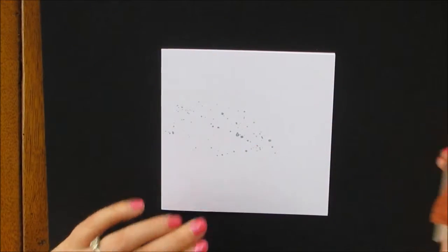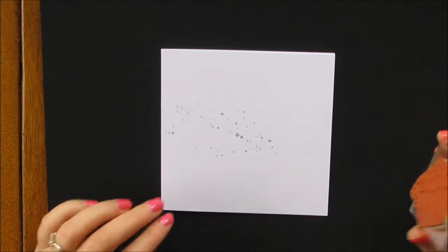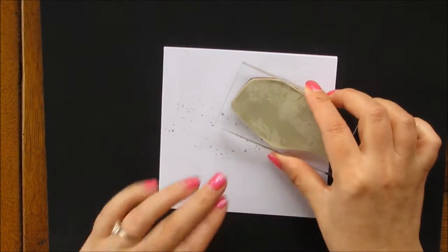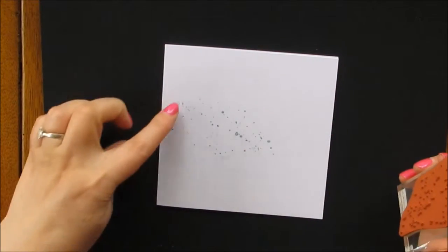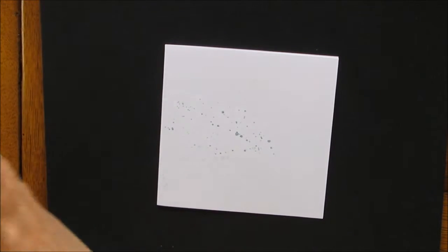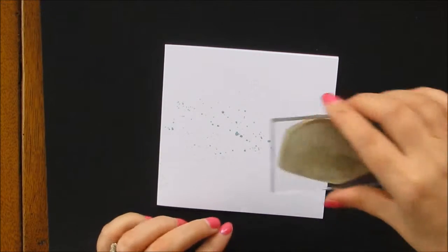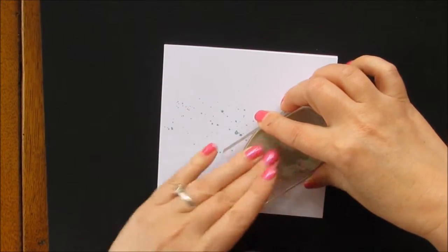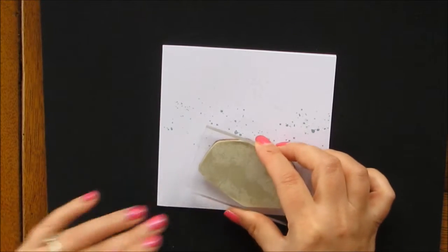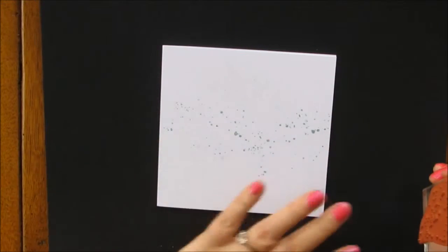Just going to randomly stamp. I'm going to stamp once, and then without re-inking, just going to move it around, stamp again, and then stamp one more time. You can still see just a hint of the colour. Re-ink up. Come over to this side, stamp once, again moving it around and again and back down. And that just gives us a nice splatter effect, just fading away the colour slightly.